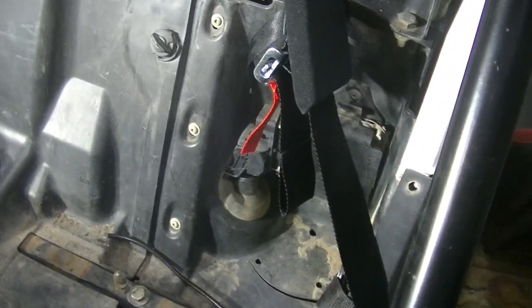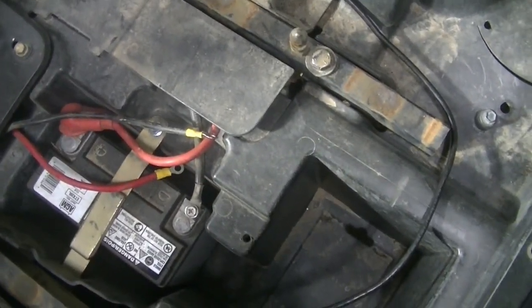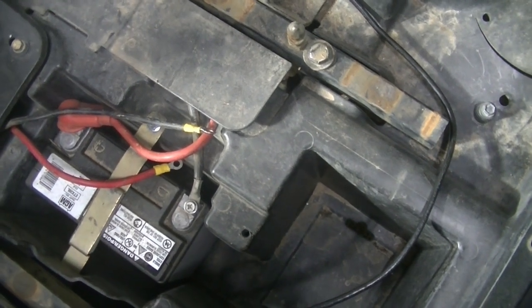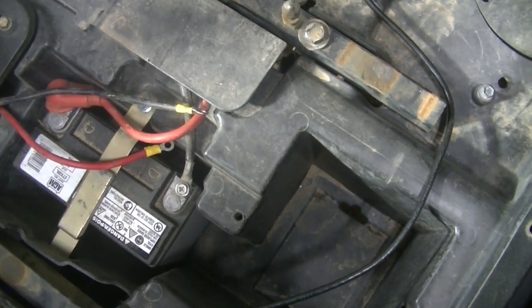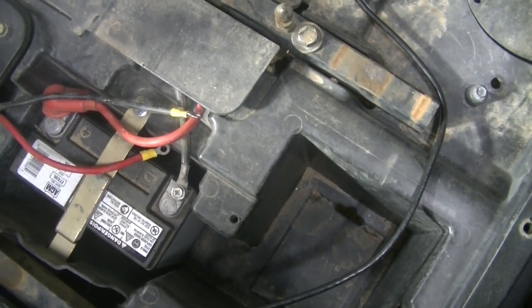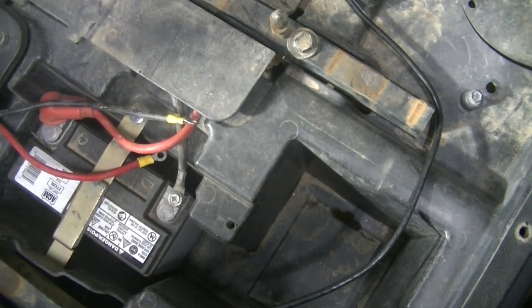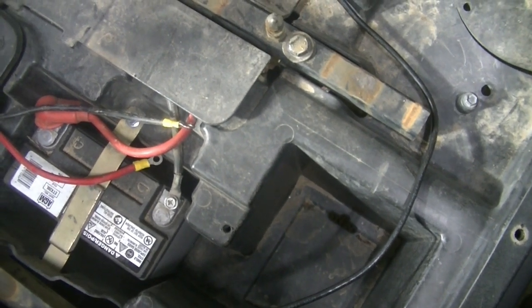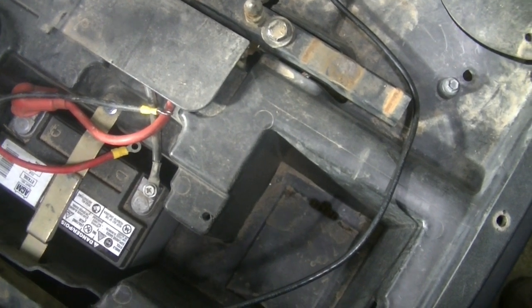If you look down here, there's two wires that aren't connected to my battery. Those come off my winch. I got them disconnected because, like I said, they keep drawing the battery down. And if I ever need to use it, I want to be able to just push the button and go. So I'm going to connect a toggle switch on the dash.